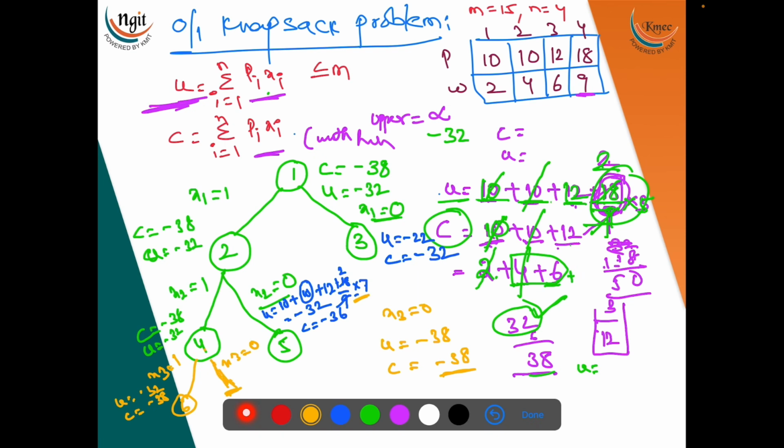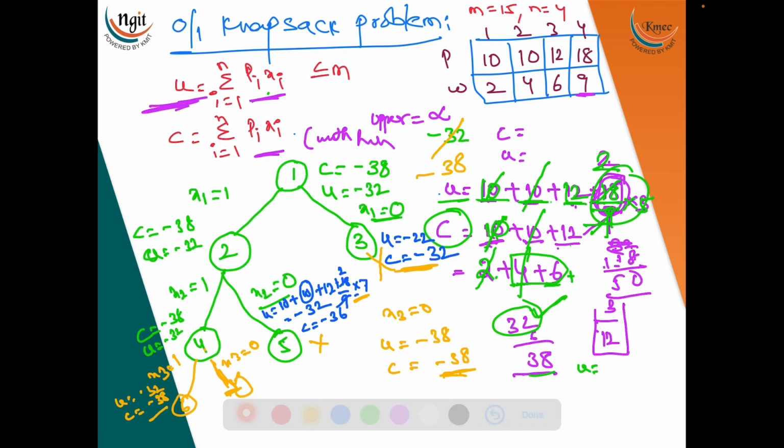Now the reason I have to update even minus 32 to minus 38 is because I got a lesser number than that, correct? Here x1 equal to 0, the first object is not included in the bag, and the cost is minus 32. So minus 38 is the least one compared to minus 32. I am using the bounding function because I found a lesser cost, so this cost is greater for the node. So I have to bound it, that means I have to kill this node. The same with minus 36, I will be killing this node. So finally I have this minus 38 and this minus 38.